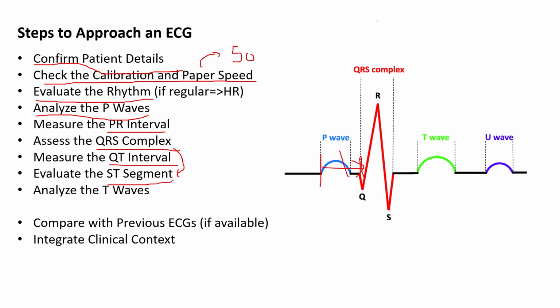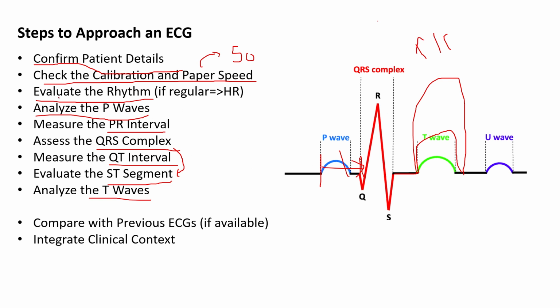And then you will go to the ST segment. Is there any ST segment elevation or depression? You will check for myocardial infarction if there is elevation. And you will also analyze the T wave. If the T wave is so high, a peaked T wave, almost sometimes higher than the QRS complex, it's due to hyperkalemia, high amount of potassium.